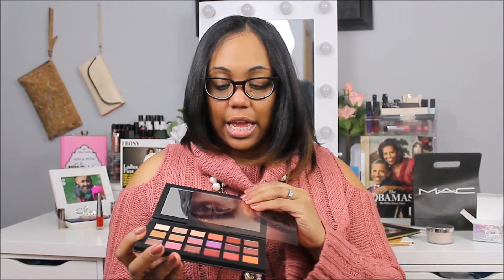I know I'm late on the bandwagon, and I said I wasn't gonna do it, but I finally ended up getting the Huda Beauty Desert Dusk palette. YouTube and Instagram will just make you feel completely left out, so I'm not going to go into all the details since you've all seen it. But it is a gorgeous palette and I'm just in love with the purples and lavenders in it. I was gonna buy a dupe for it but I said, you know what, I'm just gonna give Huda my money.